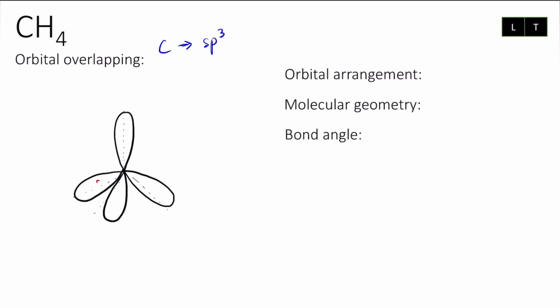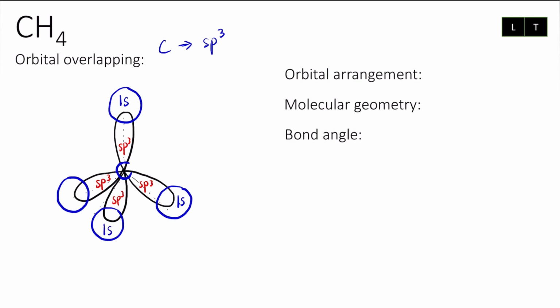Then, saya akan label this one as sp3. sp3, sp3 dan sp3. Dan kalau kita lihat this one for carbon. So, ini adalah carbon dekat tengah-tengah. Next, we are going to show the orbital overlapping. Untuk hasilkan sigma bond, maknanya dia akan overlap end to end, hujung ke hujung. So, saya akan draw shape untuk hydrogen, di mana hydrogen kita ada ground state dia 1s. So, I'm going to draw 1s here. And then here, I got 4 of them. So, just draw 4 spherical shape for 1s. And then, I label 1s, 1s, 1s, and 1s.